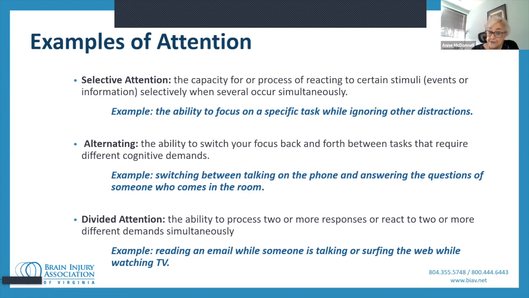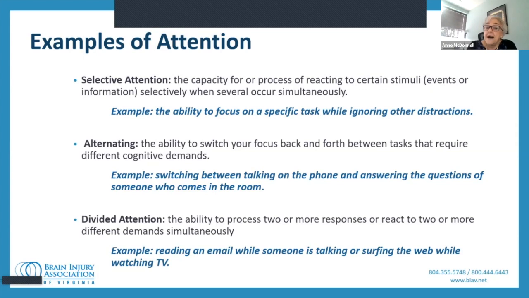You can have alternating attention, which is the ability to switch your focus back and forth between tasks that require different cognitive demands. A great example of that would be talking on the phone and somebody sticks their head in your office and they ask you a question and you answer it and you go right back. You have rapidly switched or alternated your cognitive focus.